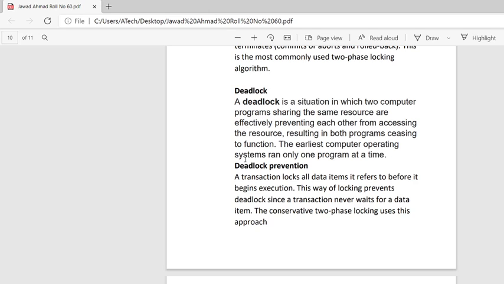Deadlock prevention. Deadlock basically means that if a data item X is needed by two transactions, transaction A and transaction B, and both transactions want to read or write the data item X, then deadlock occurs here.